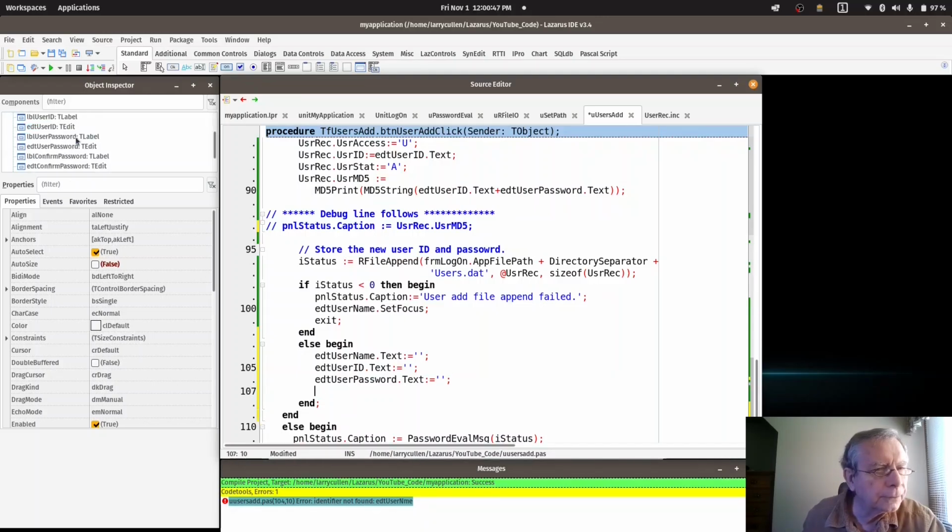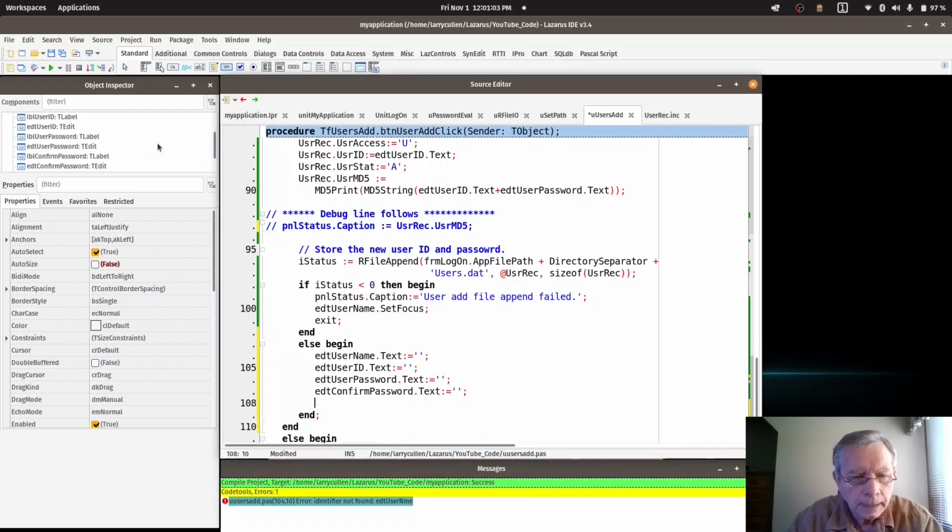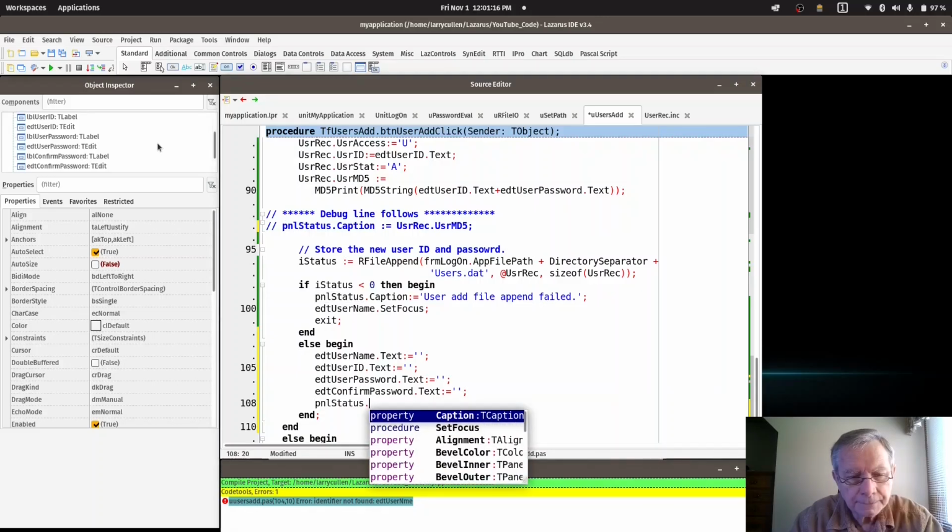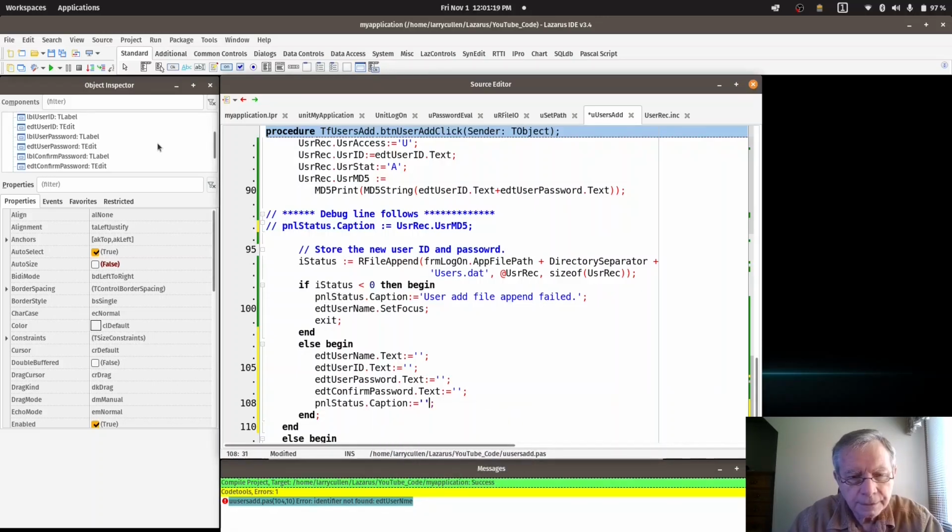And what else do we have? Oh, confirm password. So edit confirm password text is nothing. And panel status dot caption is cleared.